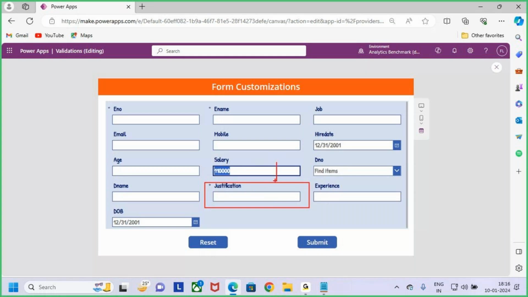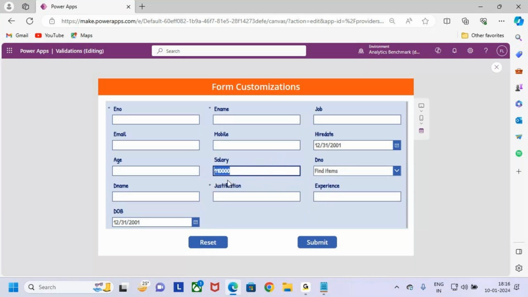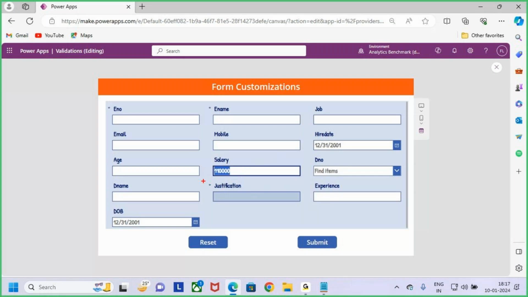So I want to see this justification field if the salary is greater than 1 lakh, and also this field is mandatory. I'm already performing the mandatory action. Now I need to make this justification field visible when the salary is greater than 1 lakh.